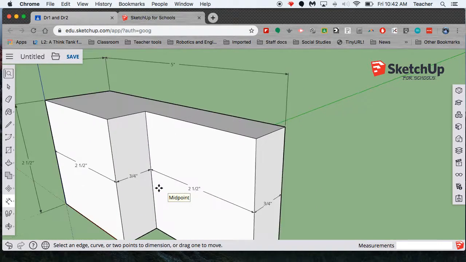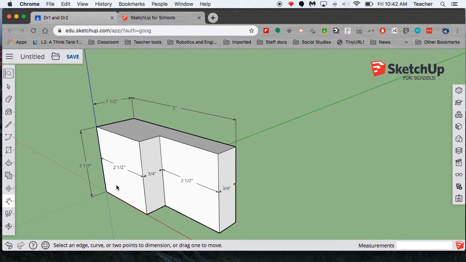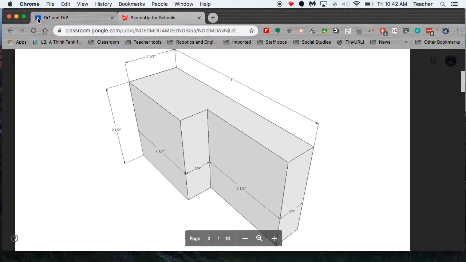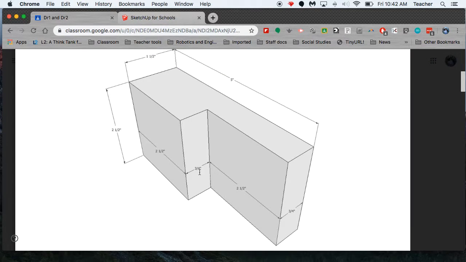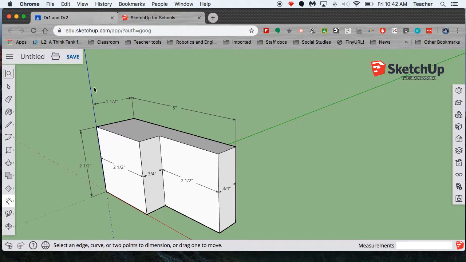What I mean by that is don't have one up here and then one down there. That kind of gets confusing to read. They're all at the same level. That's kind of what we want. Okay, so this is drawing number 2. I'm just going to check my document again, making sure I got my dimensions. I'm even going to count them: 1, 2, 3, 4, 5, 6, 7. Coming back to my drawing, 1, 2, 3, 4, 5, 6, 7.